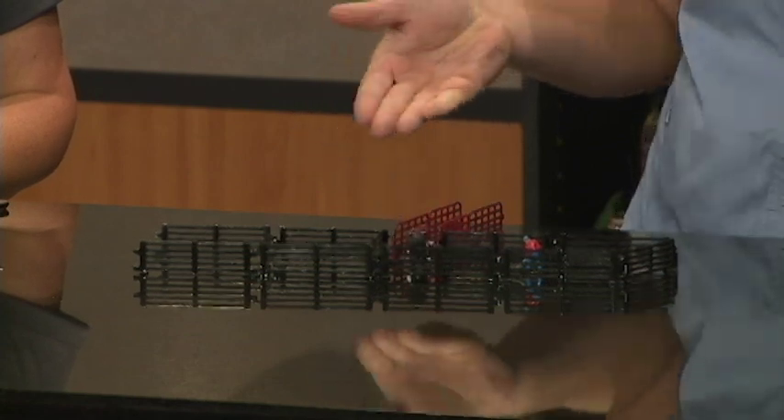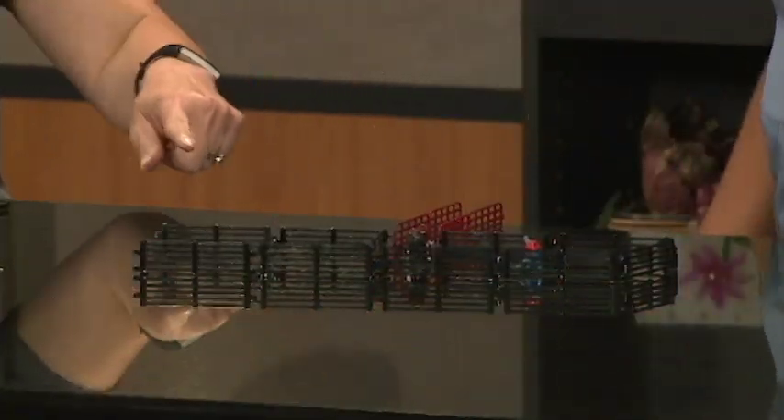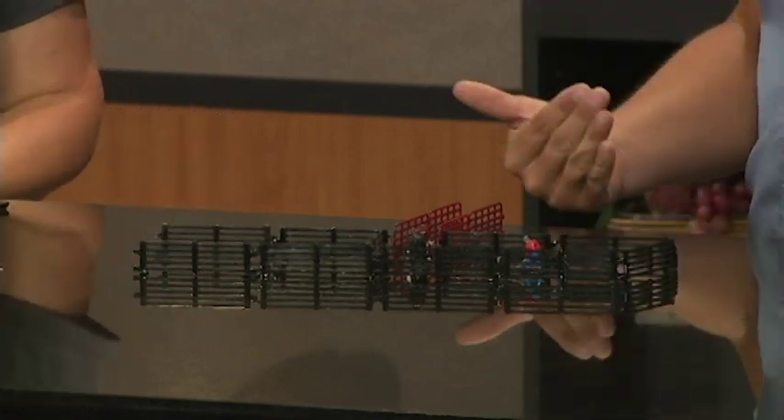If you have a portable chute you could just load it at the end. If you're simply loading animals in and out — like feeding and they're going out after two months — this system is ideal because you could just back a truck right up to the front. You can do this with just several panels, and if you want a little more security you could use metal fence posts — no need for wood posts every eight feet. The key is to not throw 30 animals in at once; it's really designed for about three or four cows at a time. Any more will congest the system and create challenges getting them to move naturally through it.